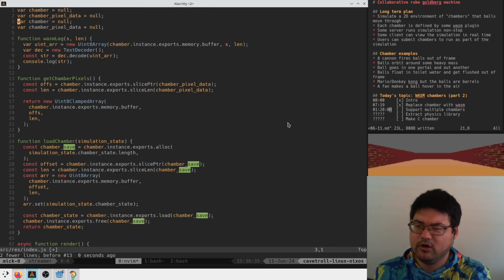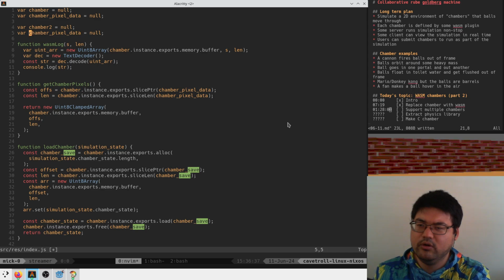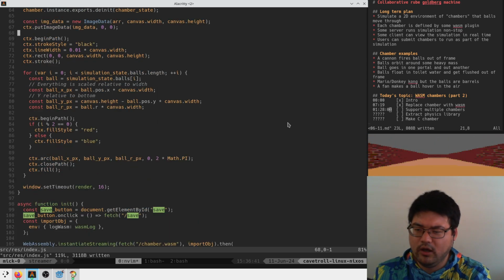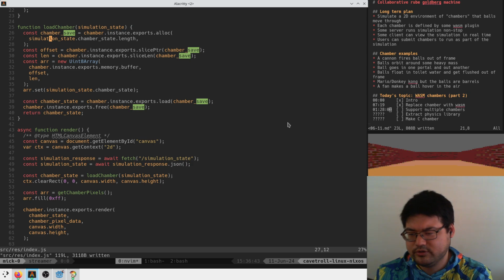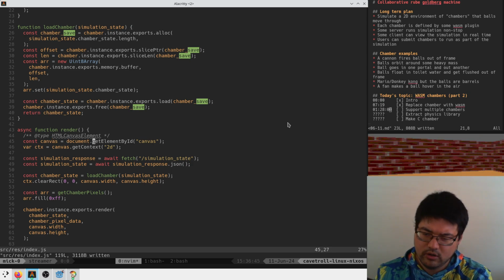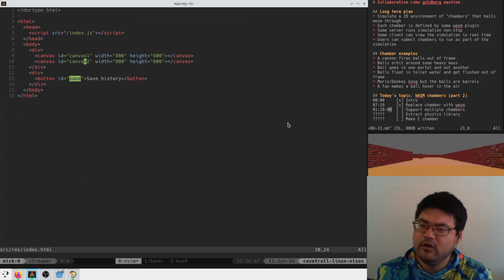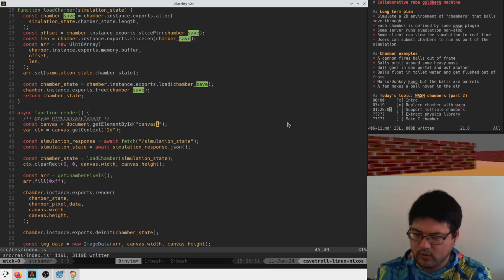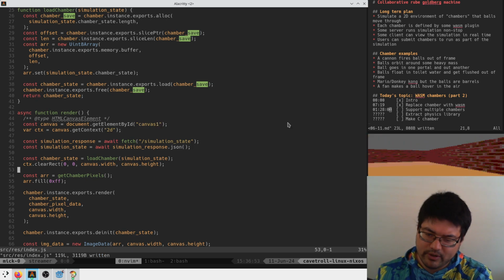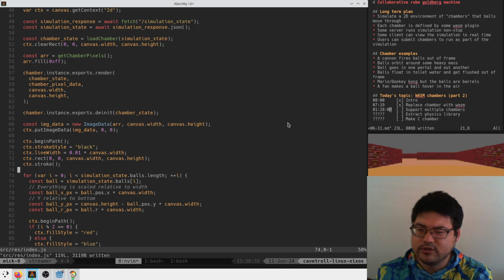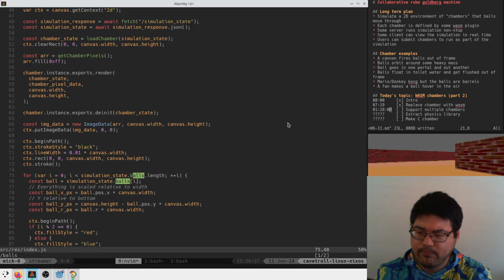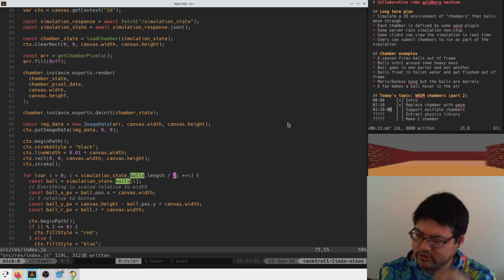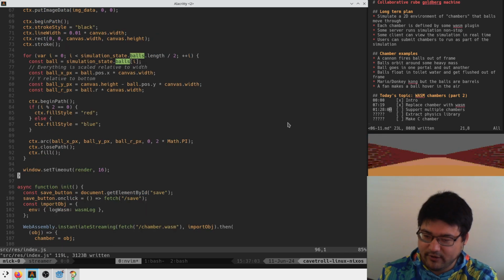So we're going to have chamber and chamber 2. So that this is fine. In our index.html, we have canvas 1 and canvas 2. So here we're going to render what we're doing right now at canvas 1, except we're going to only render half the balls. So we'll just say over 2 for now, because we're going to hard code it. That's fine.